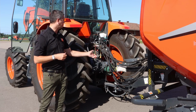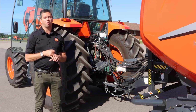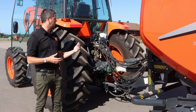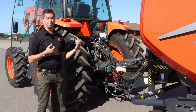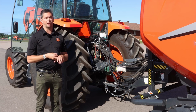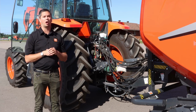Again, it's got some standard features. You got your 2 sets of remotes, extendable lift arms. It does come with a 540 PTO. It is an option to get the 1000 if you're looking to go that way with it. So the key takeaways on the 3-point hitch: very basic, not fantastic lift capacities on it, but very standard for that size of tractor. 2 sets of remotes and 540 PTO with an optional 1000.